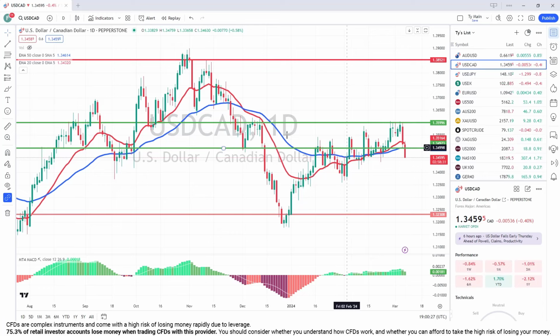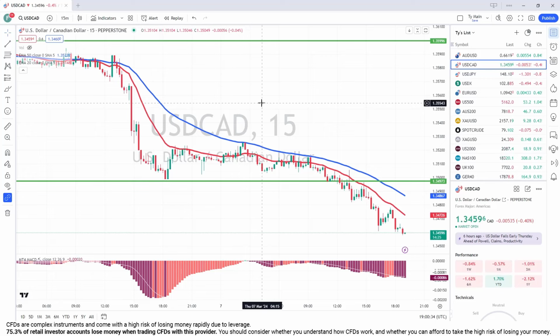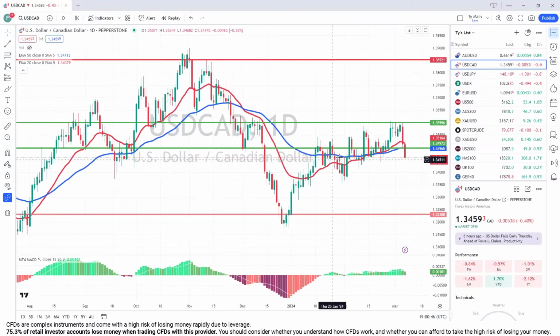A lot of the dollar-based pairs have actually gone down in sync. So look, we'll go to a 15-minute chart just to give you a bit of an idea of how this would have worked as well. Same deal, okay? Even though it looks very sharp and reactive, you can see that all pullbacks to the 20 moving average gave you an entry point to actually get down to where it is now. So really, really important to factor that in when you are trading, especially if you are scalping. But the 136 failed to close above, and consequently it eventually collapsed.